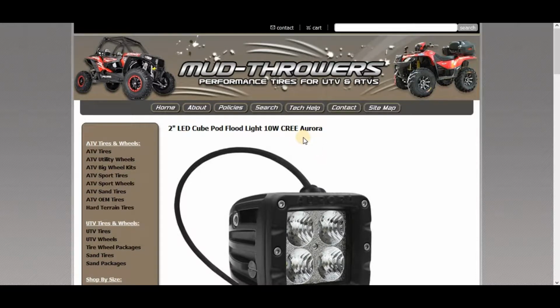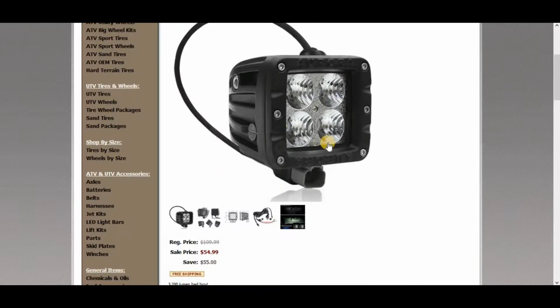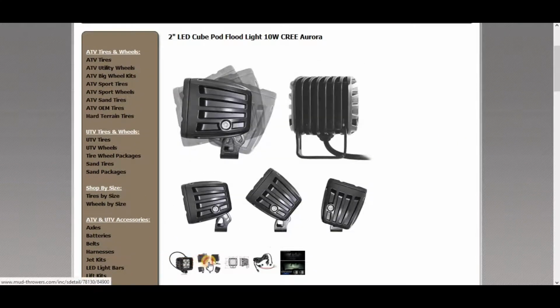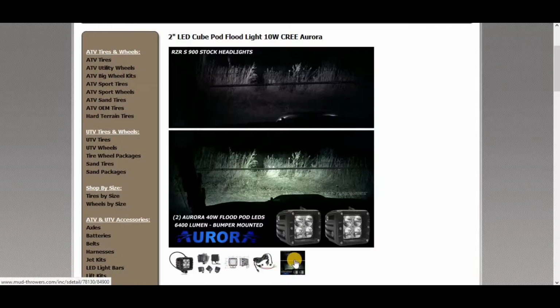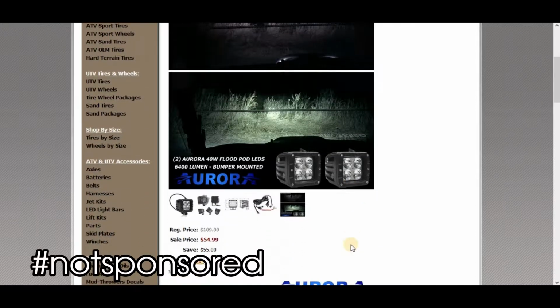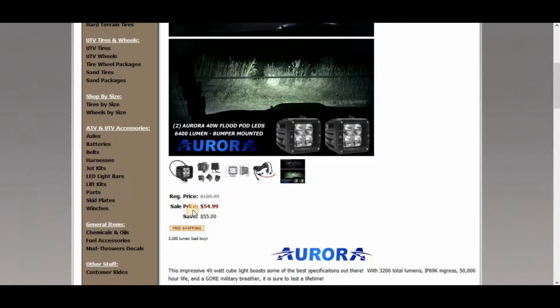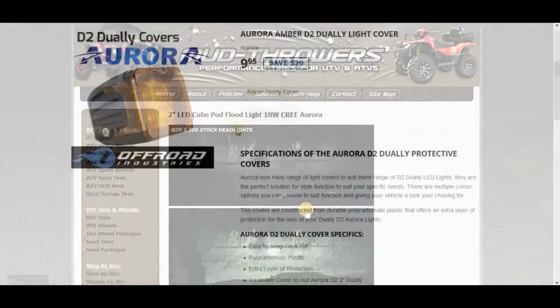So these are the floodlights that I have on my duck hunting boat, and they're Aurora 2-inch cubes. I bought mine off of this website, Mud Throwers. It's for ATVs, stuff like that, but they give out a lot of light, and they're pretty cheap, relatively, $55, compared to the equivalent Rigid Industries, which are way more expensive.